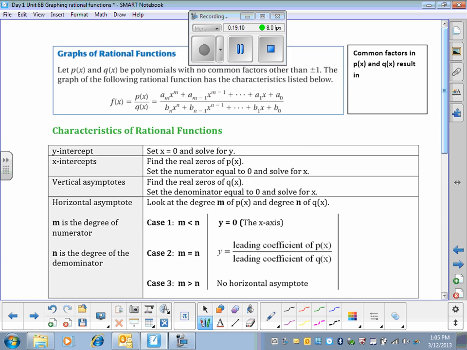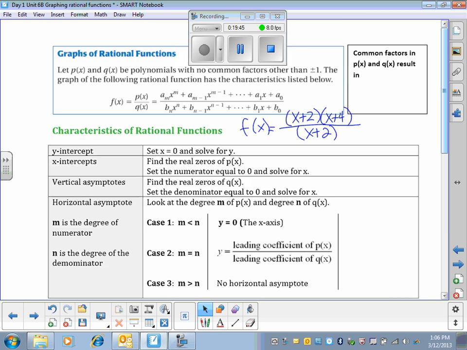Okay, so when you're graphing these, sometimes you come up with what are called holes. Okay, holes are numbers that have been factored out. So let me give you an example of this. Let's see, x plus 2 times x plus 4 over x plus 2. Okay, before we ever do these, we're going to try to simplify them first. Can I simplify that one? Yes.